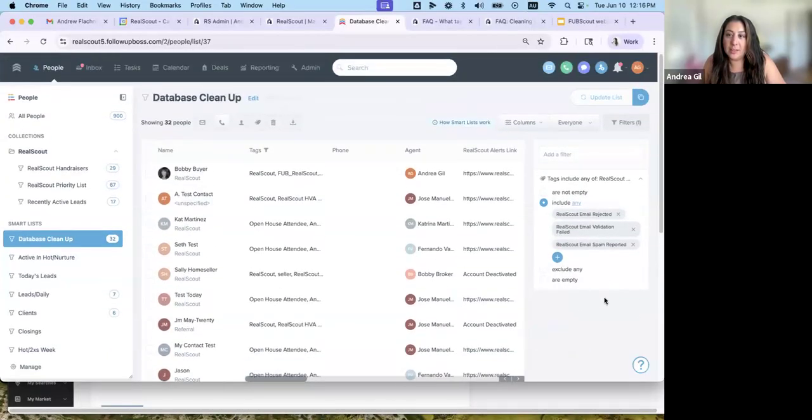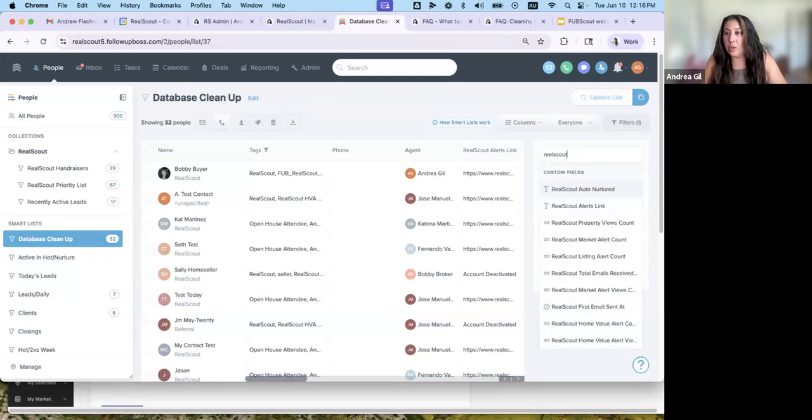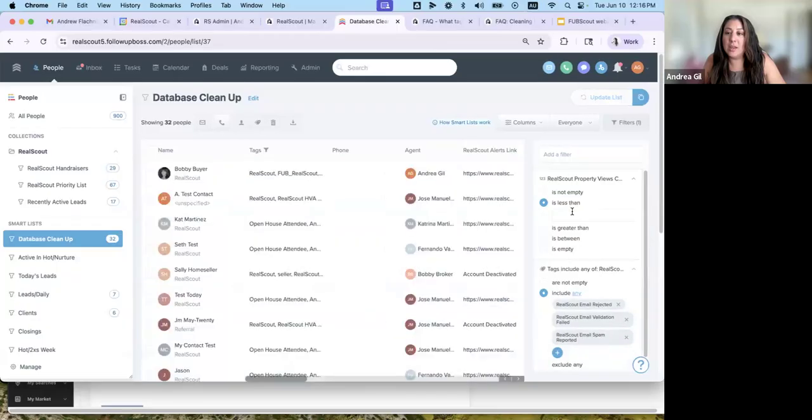Of course, the new tag, the new custom field is not coming up. Oh, it's because I'm looking at, let's do custom field. Real Scout property views count is less than 1.